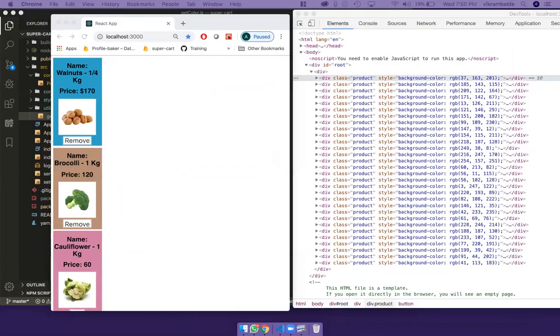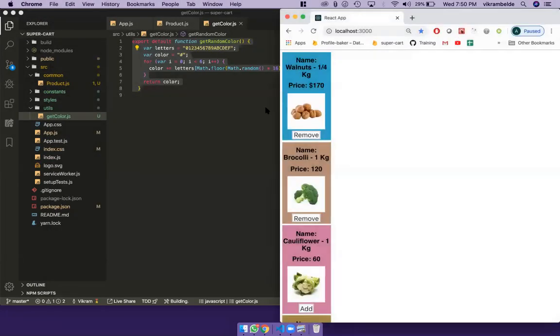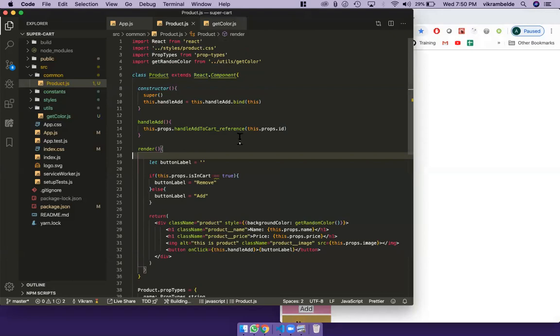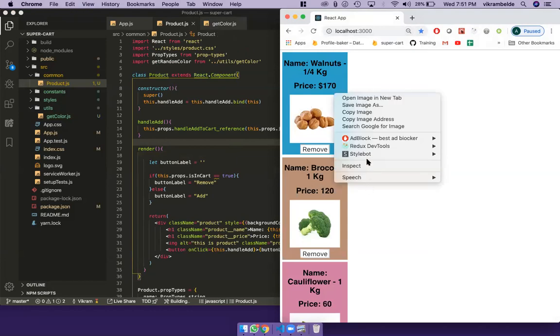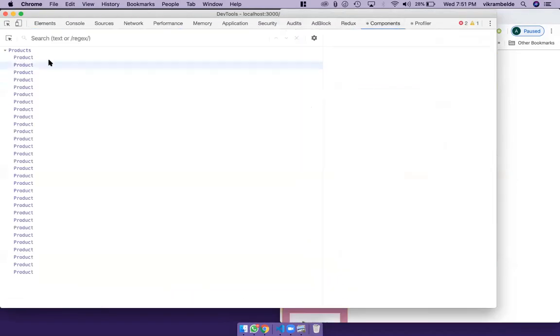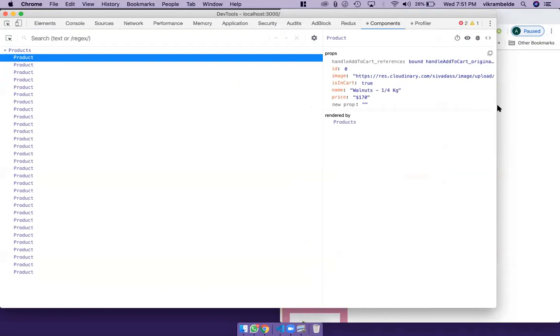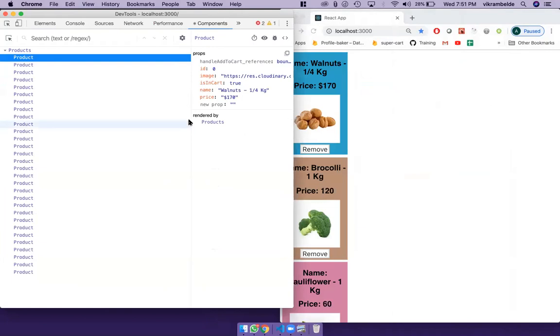And how do I do that? I have to add a logic inside the component saying, hey, component, listen, what is changing on the initial render versus every time I click. Let's take one simple component. Click on inspect. Okay, components, and see what is changing on the component, on the props, that is making the component render.